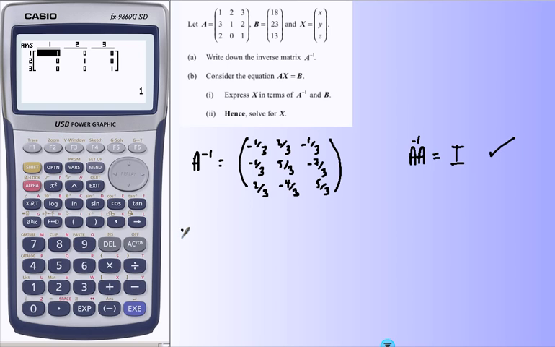Part B. A matrix equation. What we have to solve matrix equations, we solve these like any other equation. Same to both sides to get what we want. We're after X here. So, I'm going to multiply both sides by the inverse of A. Order matters. So, if I put the inverse of A at the start, I need to put it at the start on this side as well.